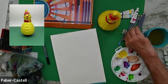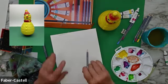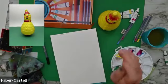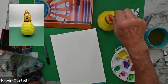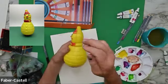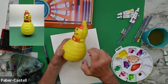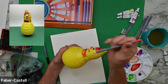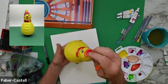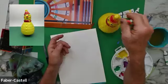Now I'm going to take, I normally would maybe use a yellow pencil on this, but I don't think it would show up so well on the camera. So I'm going to use an orange. But in assessing what I'm looking at, instead of me looking at him straight on, I'm going to flip him over a little bit because there is a seam that comes here. What's kind of interesting to me is that when they painted this thing, all the extra color stops right on that seam. And if you look at the back of it, it's just the yellow. So I find that a little bit amusing and we'll probably take advantage of that concept.